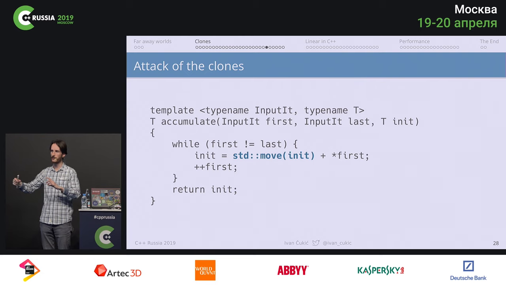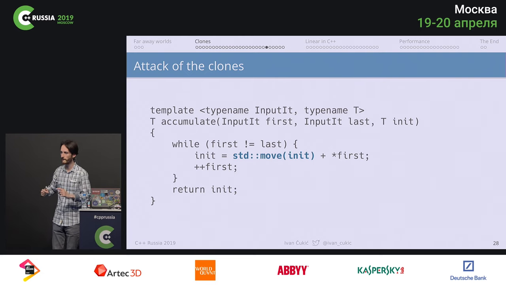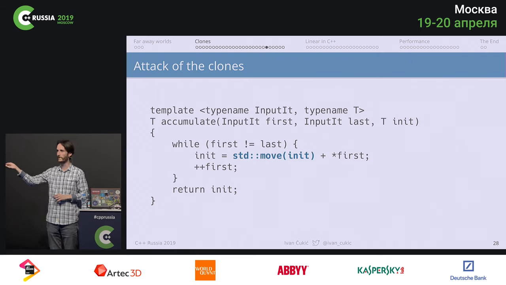So that's the slowness. What is the benefit if you say std move? If you say std move, this means that the previous value of the string will never be used after this line. So the operator plus doesn't need to allocate a new string. It can just reuse the same string, which usually has a capacity larger than its size. So often you're going to get away with performing plus without a single new allocation.